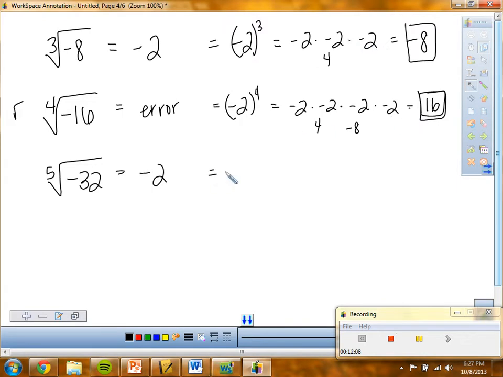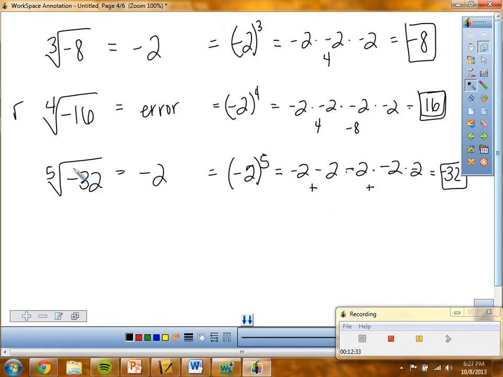And I'm sure you can already guess the pattern: for -2 to the 5th power, I'm going to have a negative, times a negative, times a negative, times a negative, times a negative, 5 negatives. 2 of them are going to cancel to be a positive, 2 of them are going to cancel to be a positive, and then I have this left over, which will give me a negative answer. So I can multiply 5 of the same number and end up with a negative.